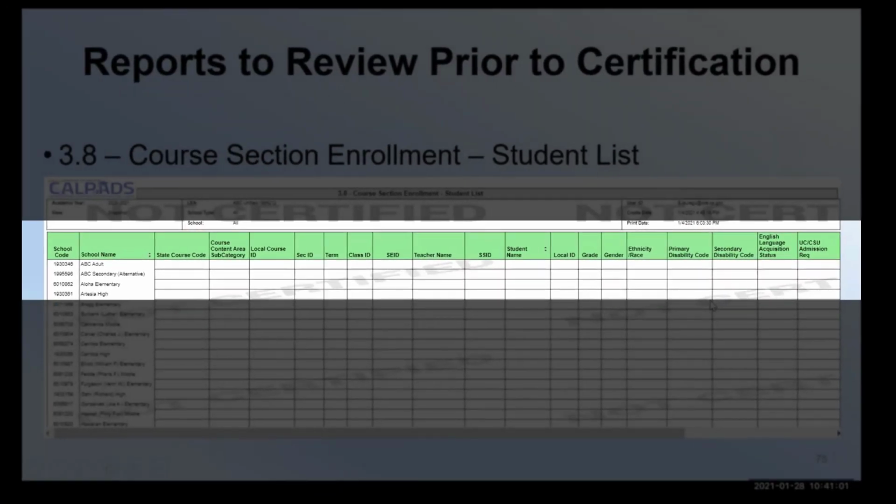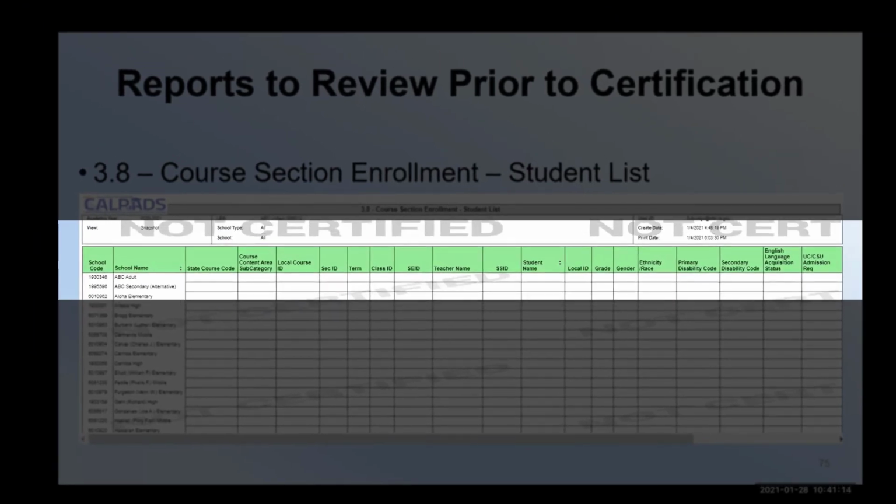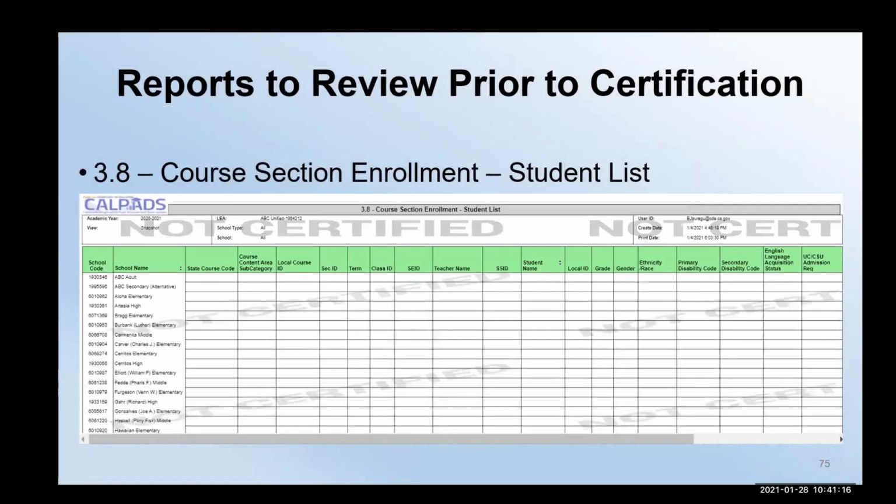When you're looking at courses that you've identified with an instructional strategy of 700, which is special education, you can come to report 3.8 and filter this report on courses that you identified as special day classes or those using the instructional strategy code of 700. Once you filter that list, you'll be able to see the specific course sections and then the students enrolled in those course sections and their respective primary and secondary disability codes.